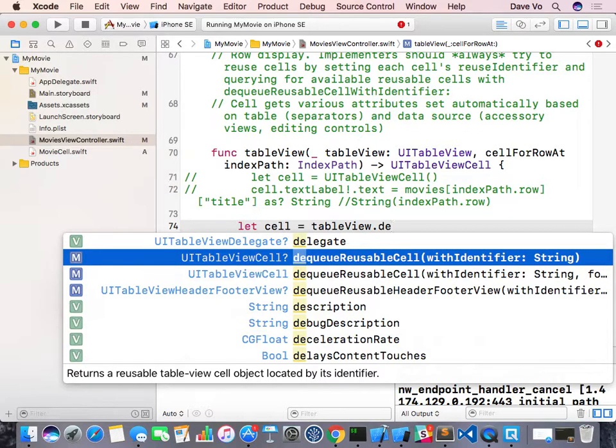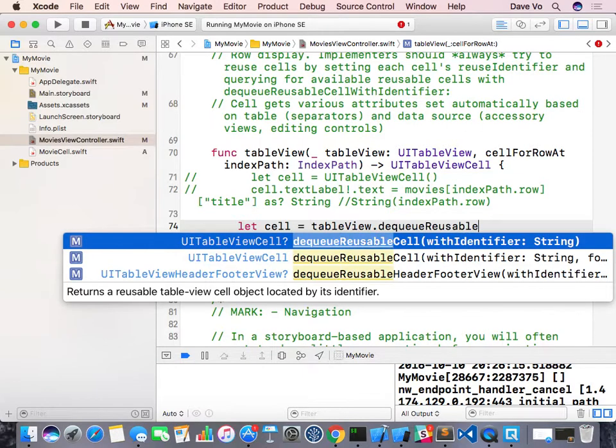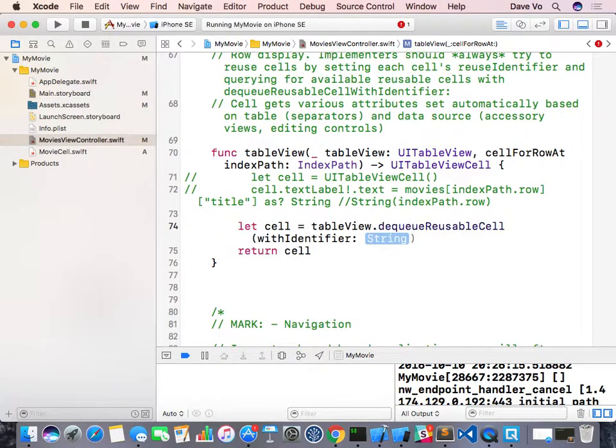What does it mean? Earlier, you remember I mentioned something called the reuse identifier, right? And this one is called dequeue. Earlier than iOS 6, they didn't have this dequeue thing.